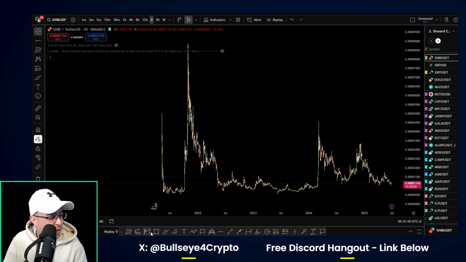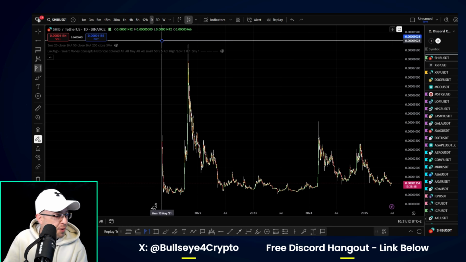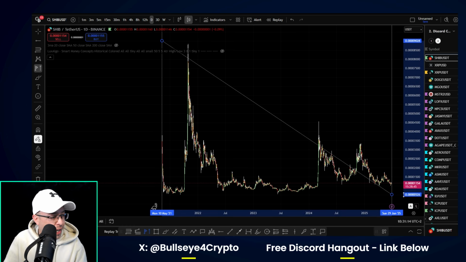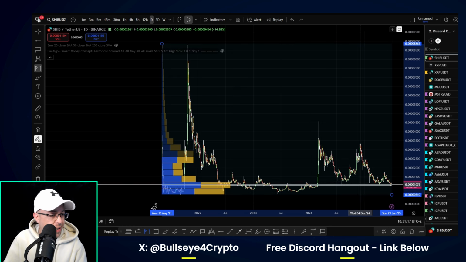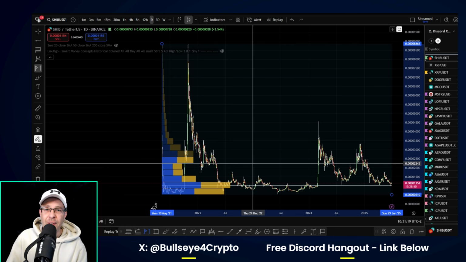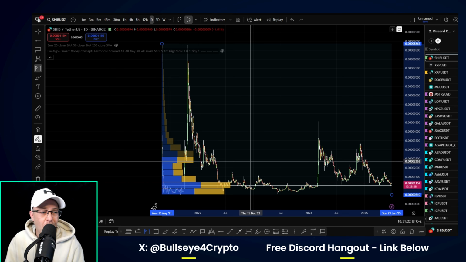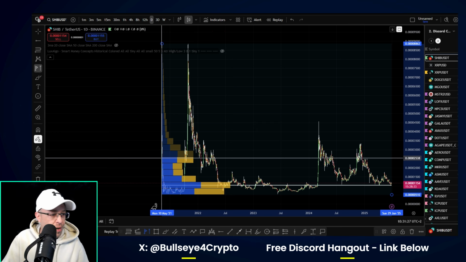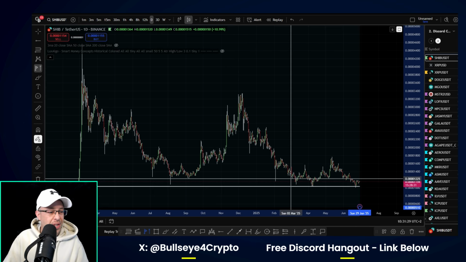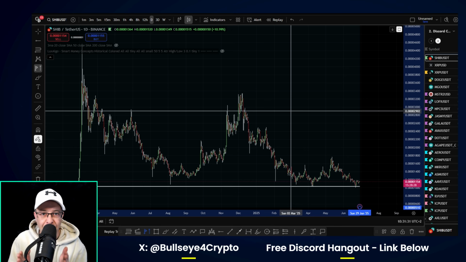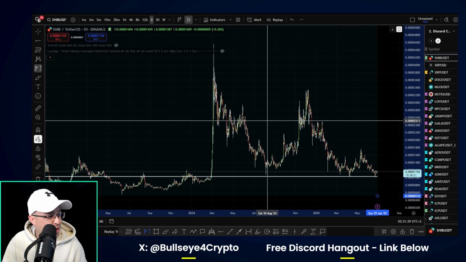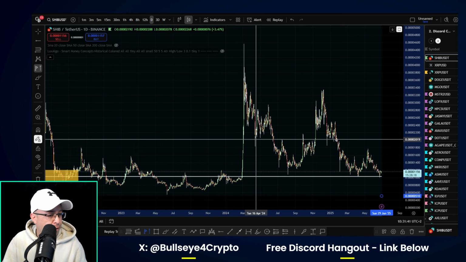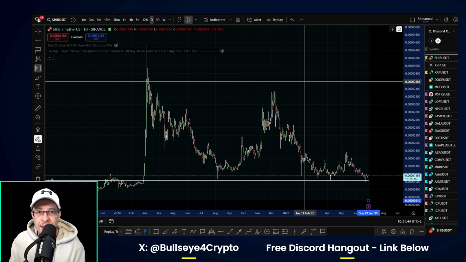So remember what we do, guys. Fixed range volume profile. We can go all the way from the top here, including the bear market low, including where price action is now. And you can see, look at that, guys. The area of most traded volume on Shiba Inu right now, out of this whole range, going back all the way since May 2021, we're at there now, guys. So this is what's caught my eye in the morning. We're back at the fair value range. When you're above it, you're bullish. When you're below it, you're bearish. This is the strongest area of volume out of this whole period here, guys, in 4 years. So that's the first thing that's made me interested.